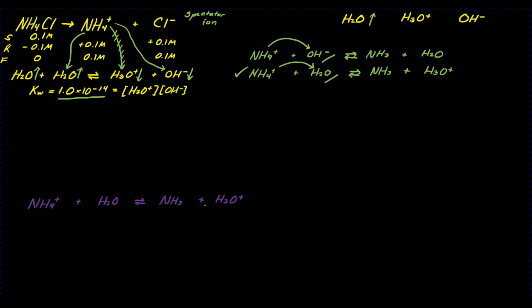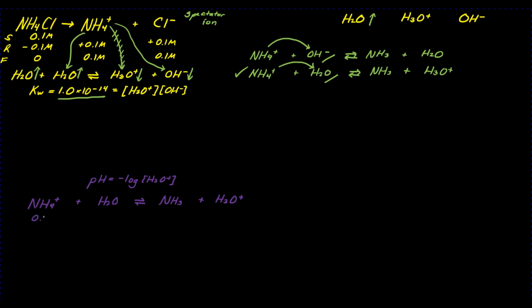If you inspect this chemical reaction, notice that hydronium ion will be produced. And we know from the formula that pH is equal to negative log of the concentration of hydronium ion. If we increase the concentration of hydronium ion, that will result in a lower pH. So as early as now, you can predict that the pH we will have for this salt, if we dissolve it in water, will be acidic, lower than 7. That is our prediction. Let's get an actual value for that pH.